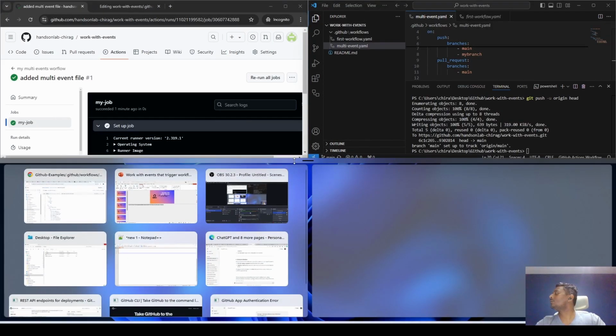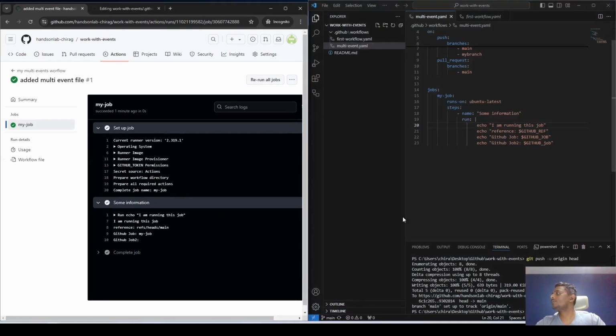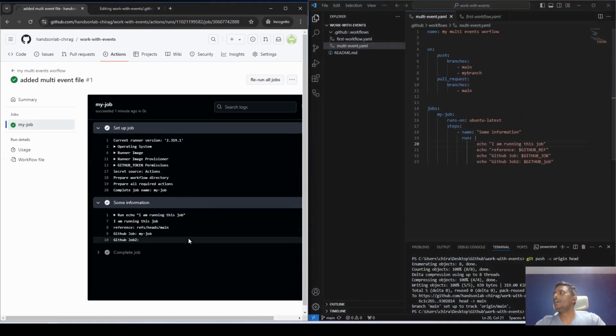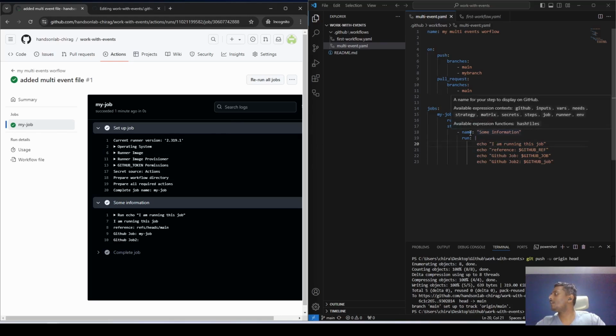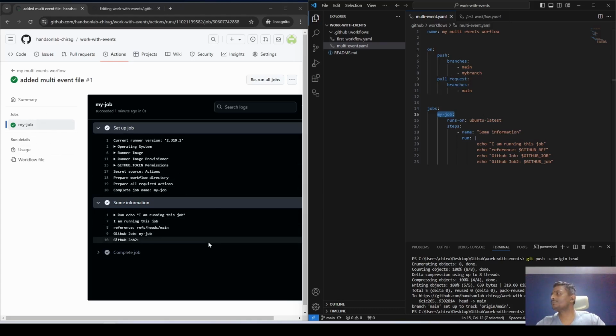So yeah, you can see that's the name we gave our job, my job, and that's the name we gave to our steps, some information. So this is our step and this is our job, and these are the commands we have run. So the first command was I'm running this job, and it's printed I'm running this job.